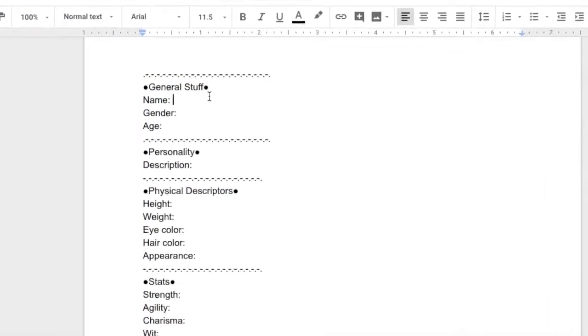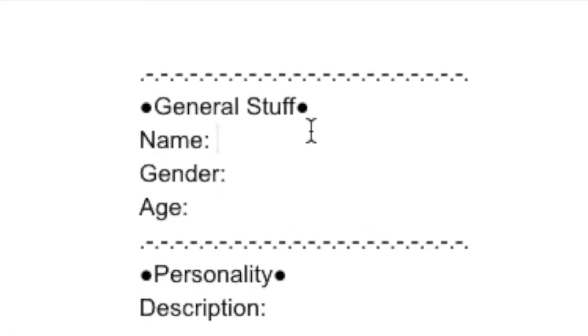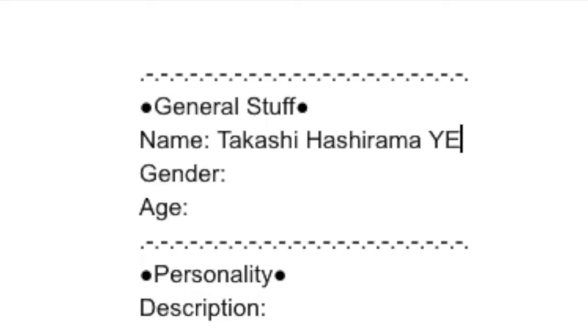Now comes the very beginning, a humble part: your name, gender, and age. Now, the name is probably one of the most important things, in my opinion. It's what you're called, it's what people refer to you as, and it's non-changeable until you die and make another. So try to think this one through, and don't be afraid to take your time. Takashi Hashirama, are you sure? I mean, okay, yeah, you're sure. And then after that, you're going to want to choose your gender.